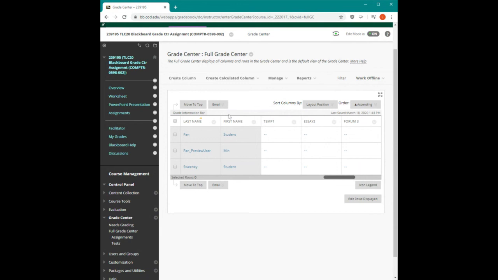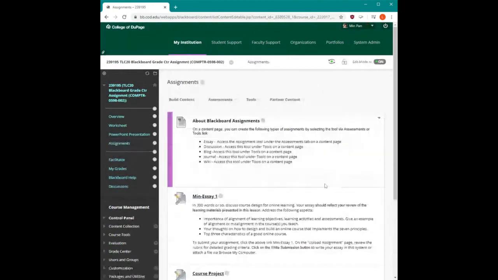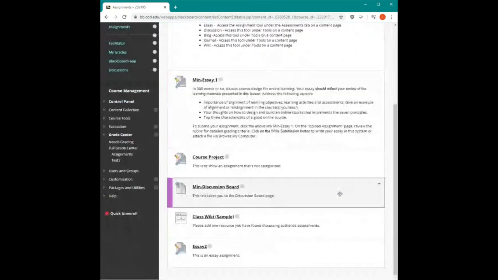If you mouse over this, you'll see the points. I put it over here, in this area. So once I mouse over it, I see the very quick information for this column. All right, let's go back. That's pretty much what I have in the plan in terms of creating 2 assignments. Next we're going to see how to grade an assignment.